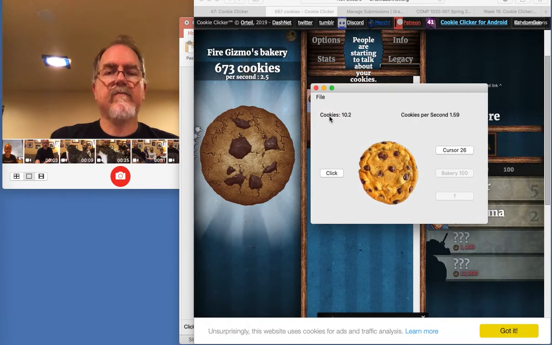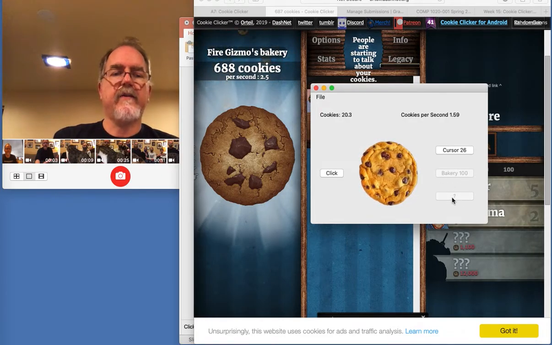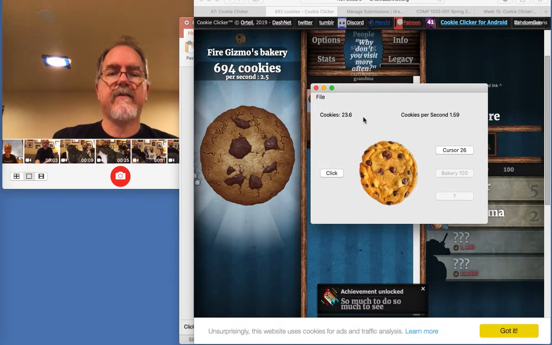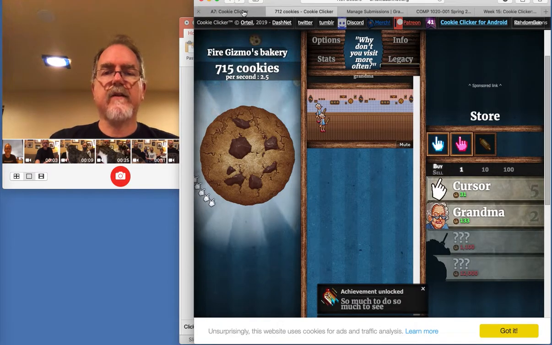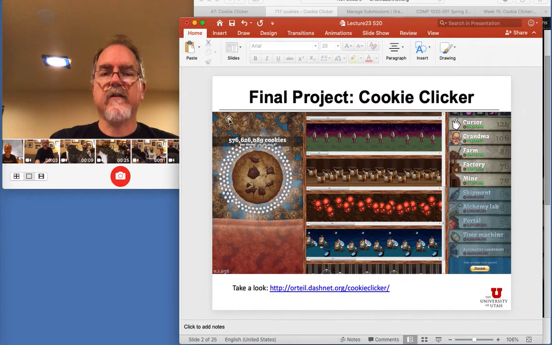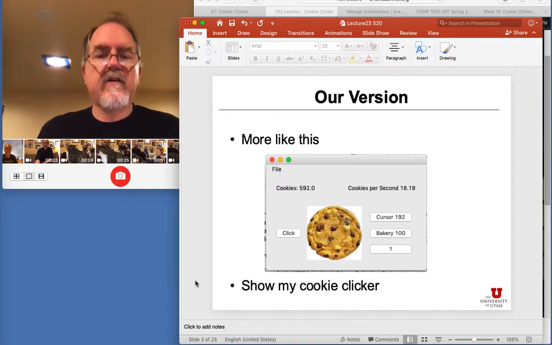All right, enough of that sad thing. But basically, when I clicked that, this one should have unlocked. And then the first time I click this one, this hidden one unlocks. I was messing around with the locking and unlocking of buttons. All right, we cancel that and bring this back. So there's our cookie clicker.